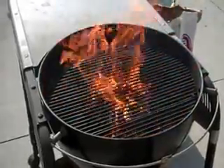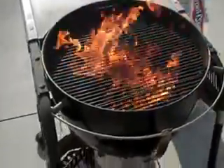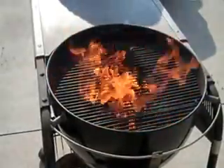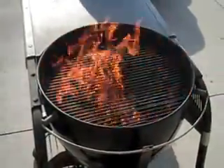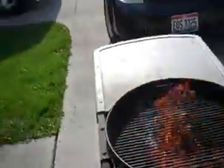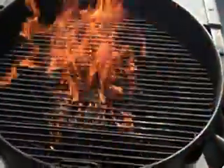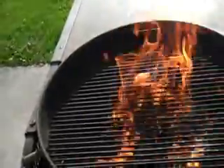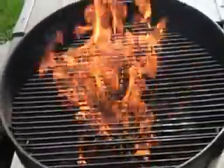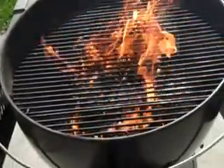The next thing we're going to do is let this burn up — let that flame just keep going. And of course I'll put my charcoal away because I don't want to pick it up later. As you can see, I'm letting this burn up and it's going to burn all the nasty stuff that's on there. So we're going to let that burn, and when it's done we'll go to the next step.